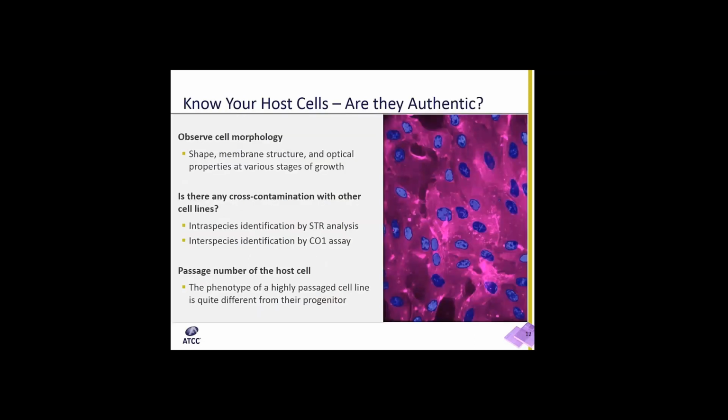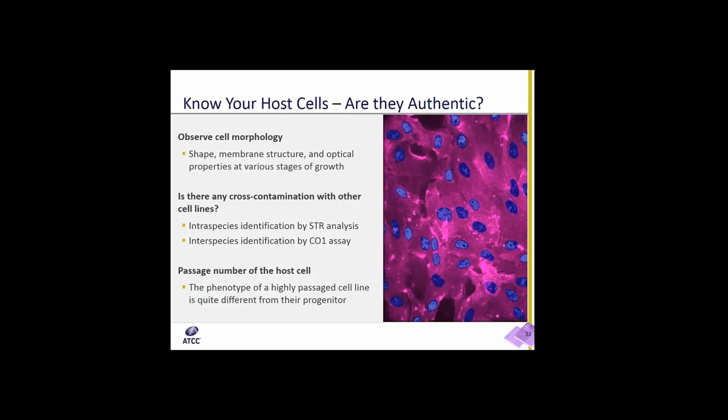Next, know about your host cell that you're using. First of all, are they authentic? Observe the morphology and viability of the cultures regularly and carefully. Macroscopic examination can give you some evidence of microbial contamination, but you need to be familiar with your cells. You want to use an inverted microscope at low power, say 40x, and you want to check the medium for evidence of microbial contamination, as well as be familiar with how the cells look at different densities in the flask.